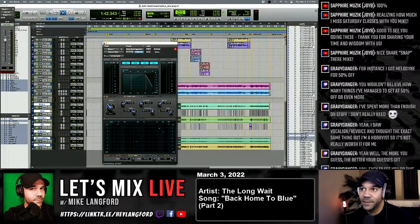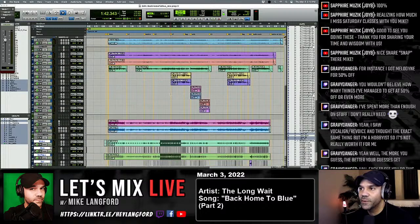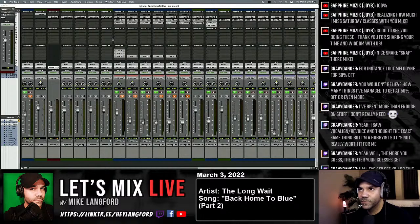We can definitely mess up a mix if the compressor is pumping and breathing and doing some weird stuff. But you'd be surprised at how heavily compressed a lot of modern mixes are. So don't shy away from that. Don't shy away from compression and presets. Don't shy away from using limiters at times just to park things. It's okay for what we're doing right now, just to reel in some sounds. I'm going to hop back out of the speaker or the headphones for a second and just have another quick listen. We'll see where we're at.